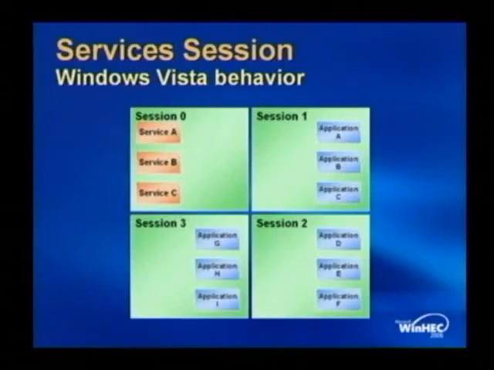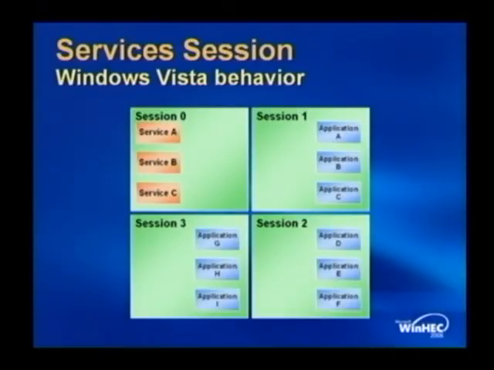So what we've done in Vista is we've separated session 0 from the actual user's session. Session 0 now has only NT services. No user applications can run in session 0. So when we log into a Vista machine joined to a domain, we will have two sessions by default.